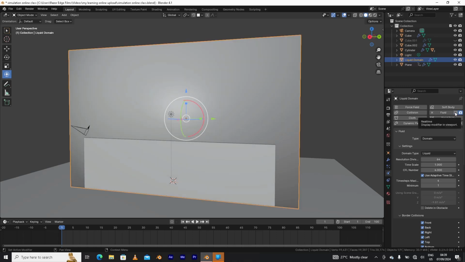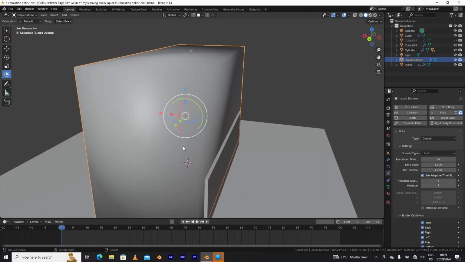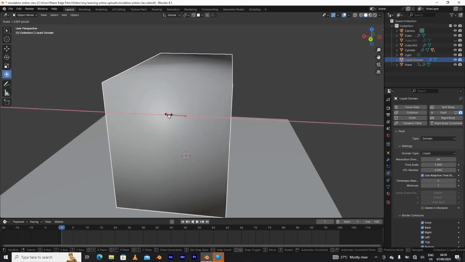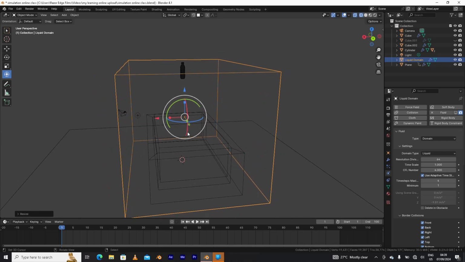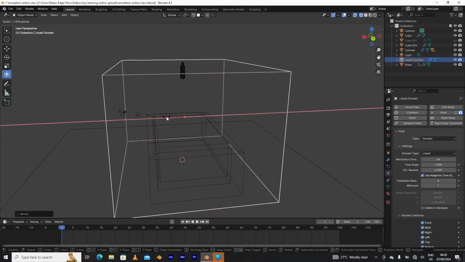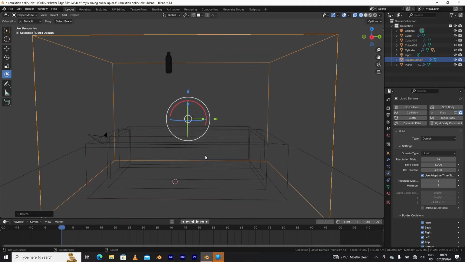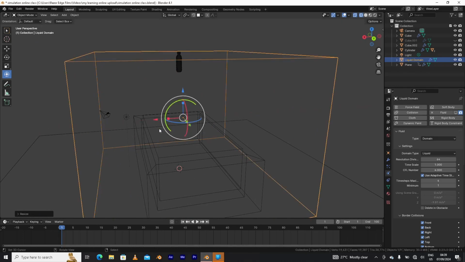The domain object does not simulate anything. We see the domain needs to cover this whole area, so press this to make sure it covers it. All right, it covers all the area. Remember, whatever is not inside this box is not simulated, so it covers everywhere. That's fine.